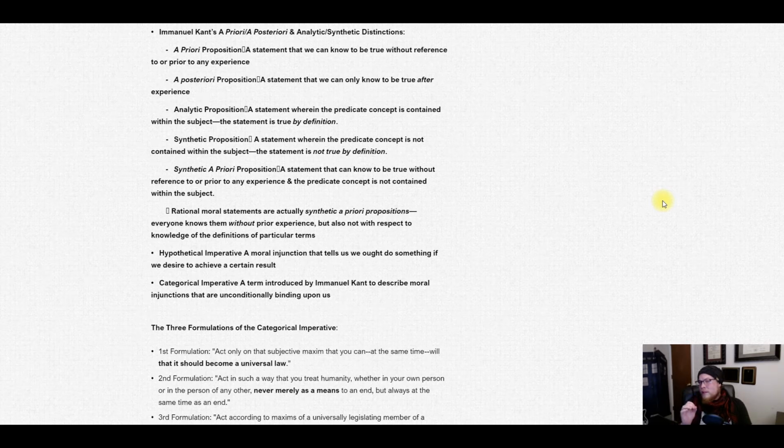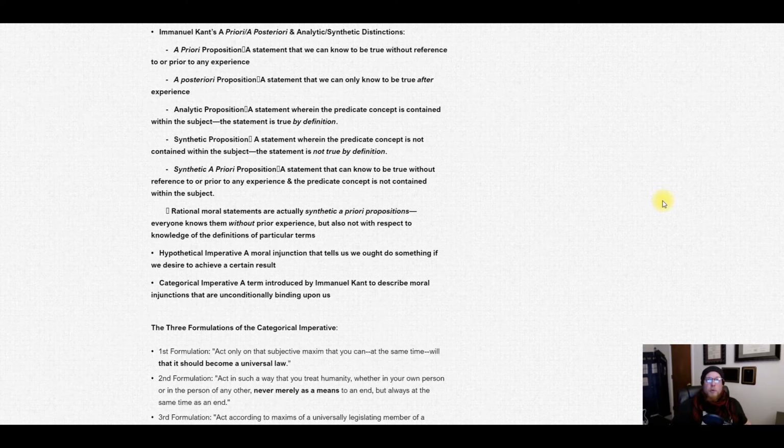So Kant says there are these things that we know called synthetic a priori. That is, we know them prior to experience, but somehow they're not true by definition. There are things that we know before we have to go out and do any research, but they're synthetic, that is, they're not true by definition. How could we possibly do this? Now, in the Critique of Pure Reason, he spends a lot of time talking about how our mind works with various kinds of conceptualizations.